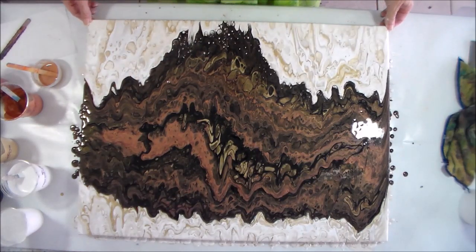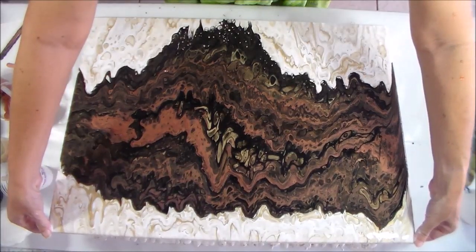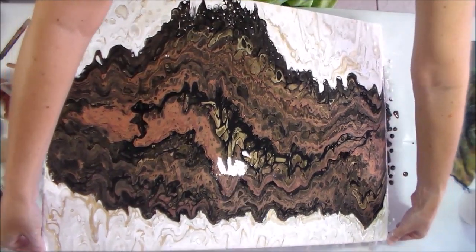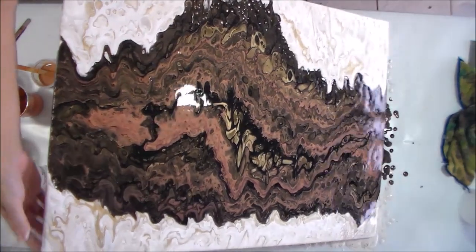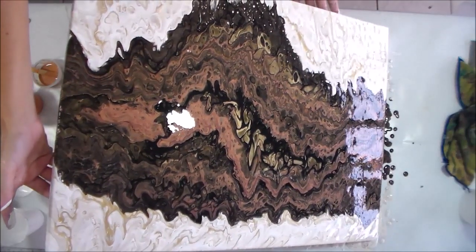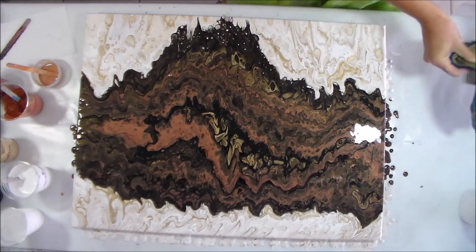What's the best? See, this is getting a little bit stretched out, so I think I'm going to bring it back that way a little bit. And maybe down towards the bottom. Maybe like that. Yeah, I think I'm going to run that bottom edge off a little bit where it was a bit stretched. Okay, now I'm liking it a bit more. Yeah, I think I like it.